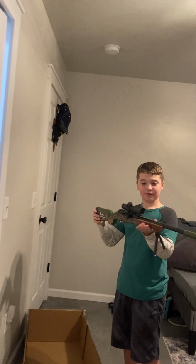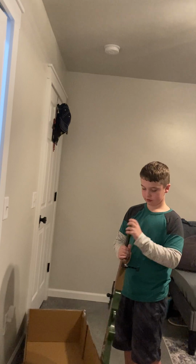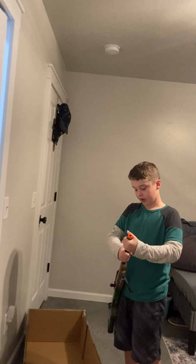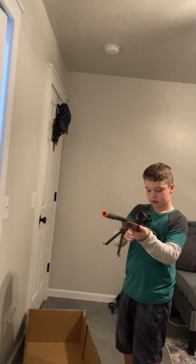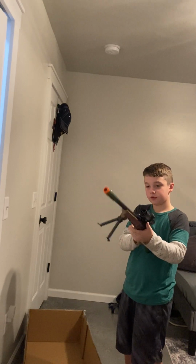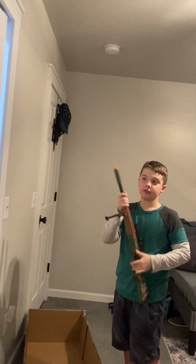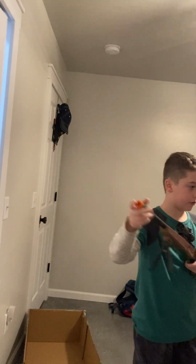Instead of that CO2 gun, I also got this hunting rifle, and I don't really know how to load it. Maybe the air comes out. I have no idea. But I know it's bolt action, and it's pretty powerful. So, I need to find where the air comes out. Does it come out? Yeah. The bullet goes right here somewhere, I think.